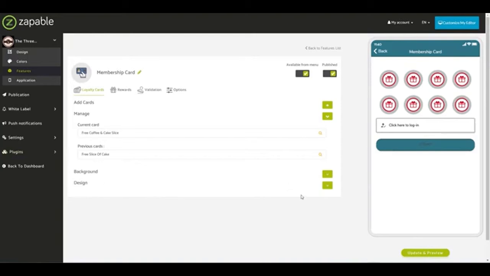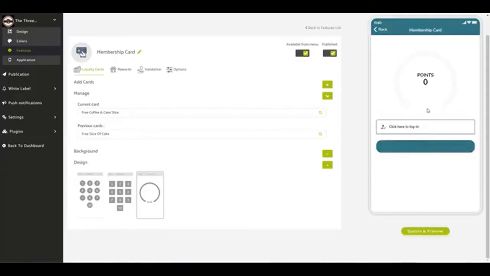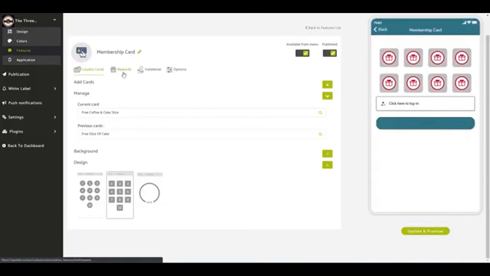Okay, so if I go to design here at the bottom, we can see that we do have some design options. Now by default it will be set to this circular one. We can change it to a square image if we wanted to, or we can change it to a rotating dial depending on the number of points. So this will fill up, obviously, depending on the number of points that they get, and once they get to full, again, it means that they've completed it. And again, this depends entirely on the type of application you want to build in terms of its look and design. So here I'm going to just choose the square cards option and hit update and preview, and then I'm going to go into the rewards section.